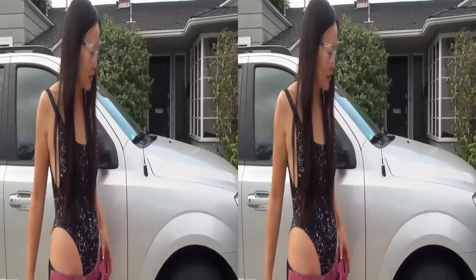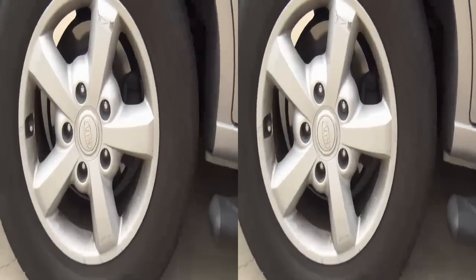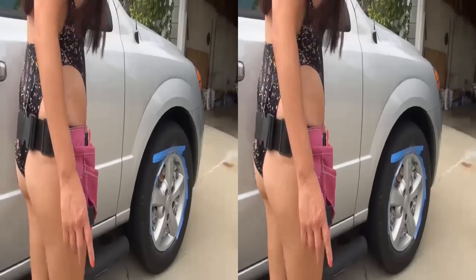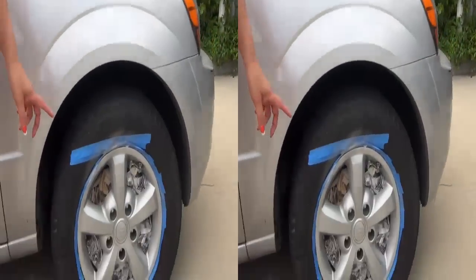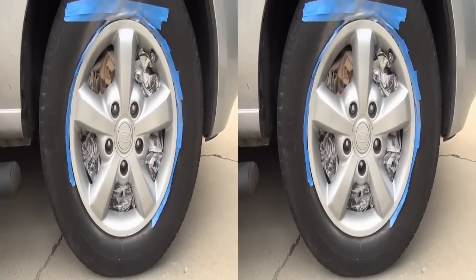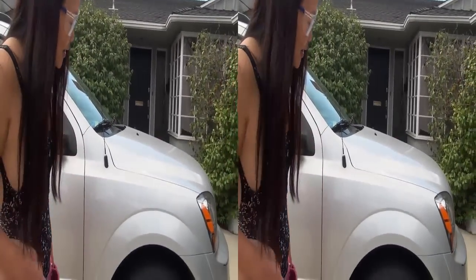You've been watching us work on these wheels. Should we show them a before? This is like a before wheel — although this is the worst wheel. It wasn't quite as bad as that one, but this is what it looks like now. We still have the tape on it — it's drying, but doesn't that look a whole lot better? This is on the wheel that we are doing — not exactly like 3M said to do, because one of the things they tell you is don't do it if you have paint on it or a clear coat. Well, guess what — we had paint and a clear coat.